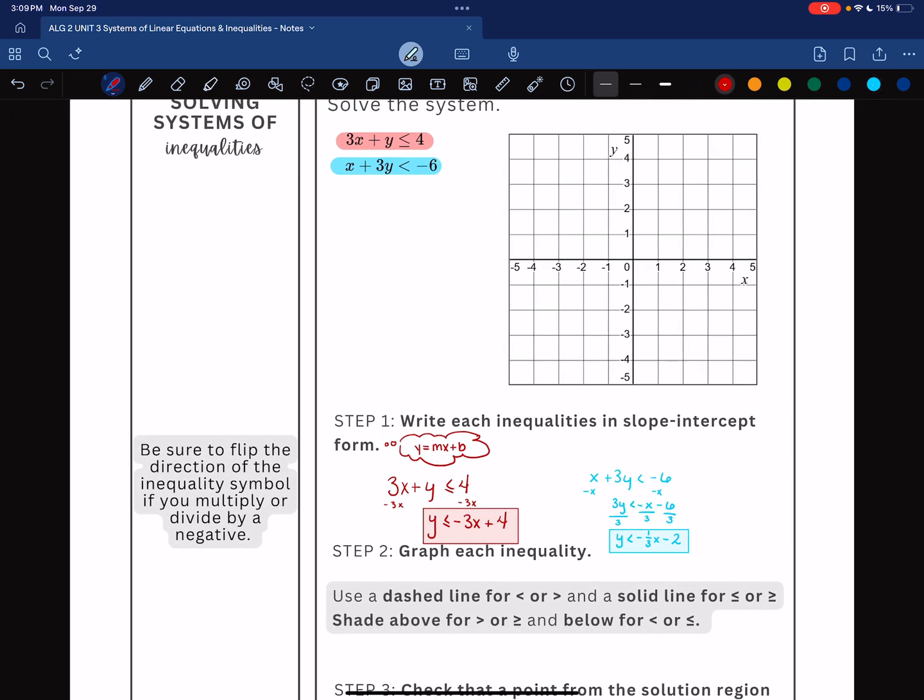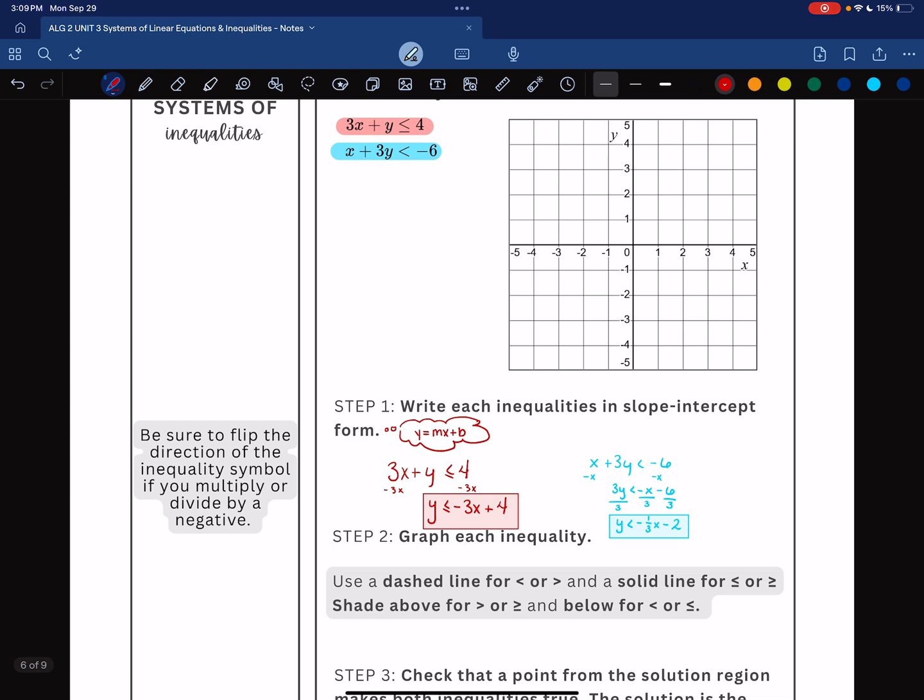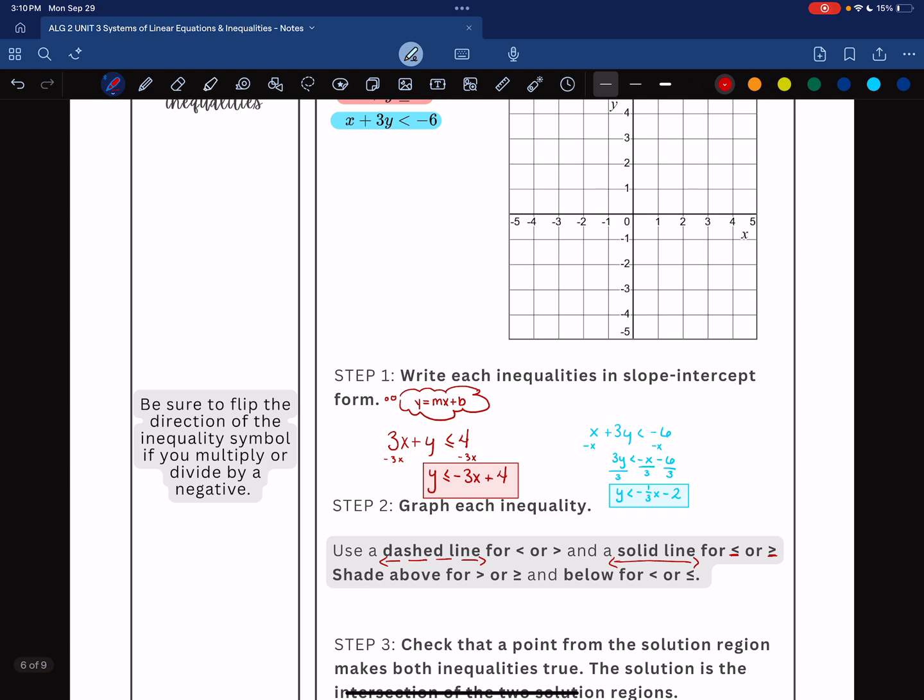We're going to begin with our red inequality, and we're going to graph this inequality. A reminder to you all, when graphing inequalities, like you did in Algebra 1, you're going to use a dashed line. It'll be dashed when you have a strictly less than or greater than, and you'll make a solid line when it's got the equal to. When you've got this equal to underneath, you'll make a solid line. You'll shade above when your symbols are greater than, and you'll shade below when they are the less than symbols.